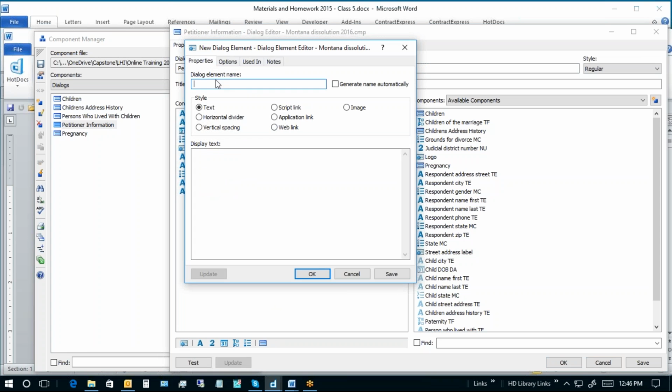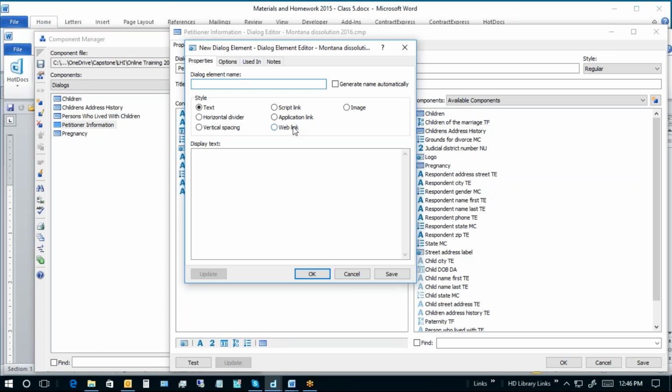And as you saw in a previous training, there are different types of dialog elements. In this instance, we want to use the default, which is text, because we just simply want to show text on the surface of the dialog when the user does something that they really should be considering not doing.